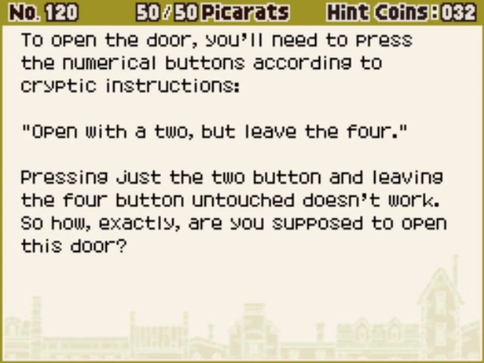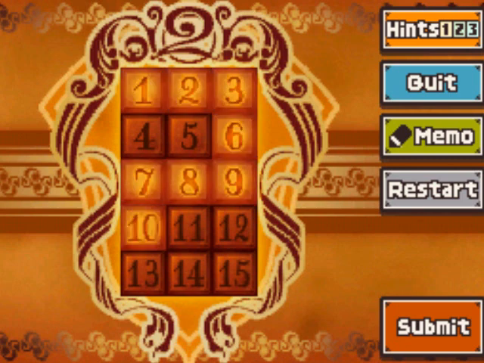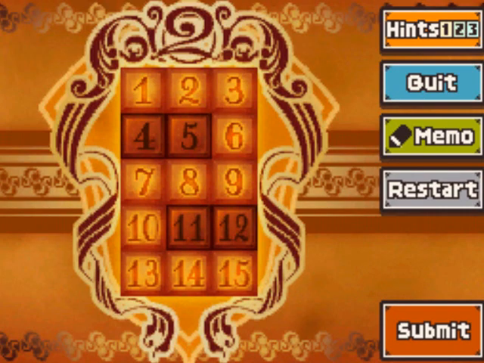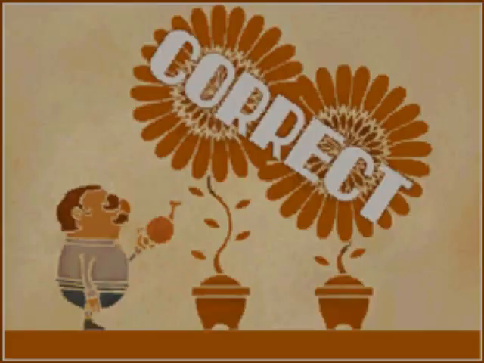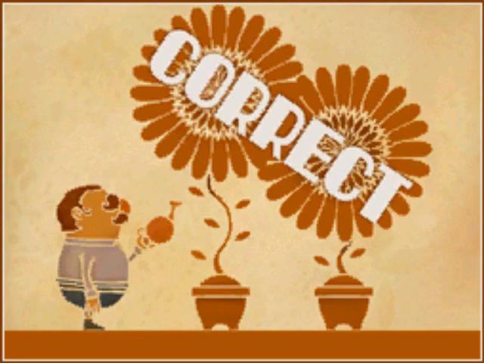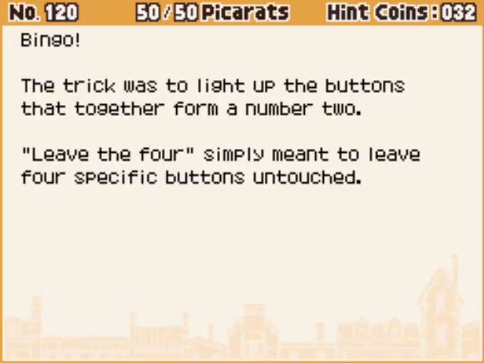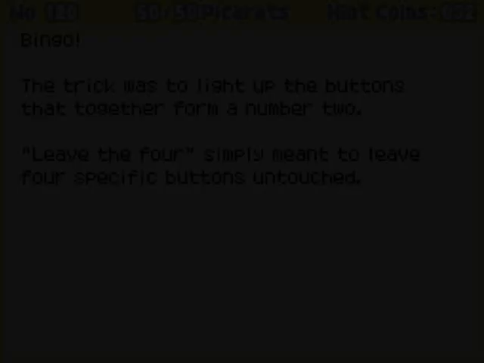Open with a 2, but leave the 4. Okay, here's a 2. And as you can see, 4 squares are not highlighted. That's your solution. That should do the trick. Well, that's settled. That was a weird puzzle. In any case, let's go and save Flora.